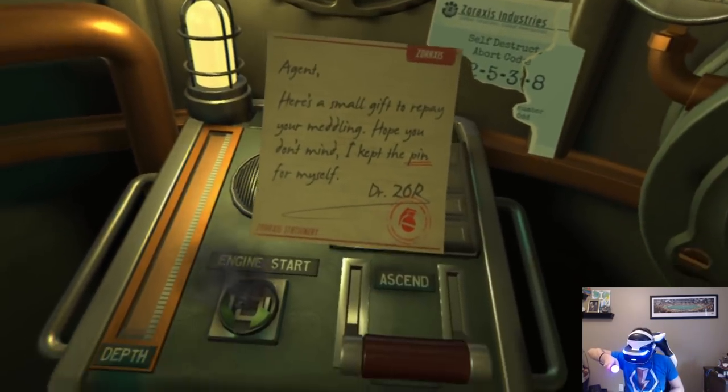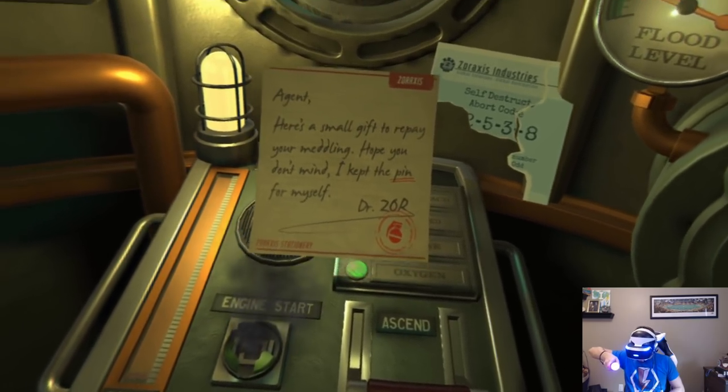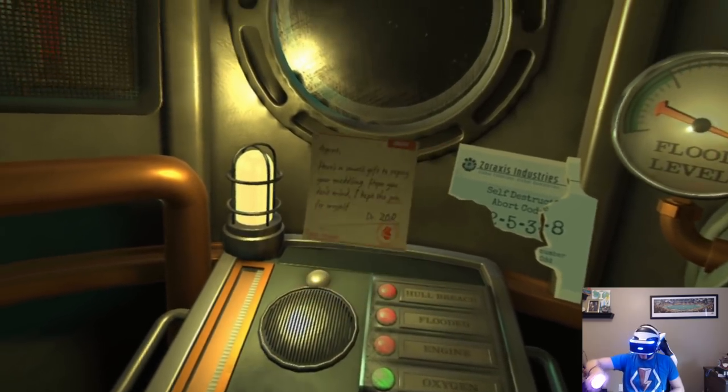Agent. I can't read you. Here's a small gift to repay your meddling. Hope you don't mind. I kept a pin for myself. We're gonna die already?